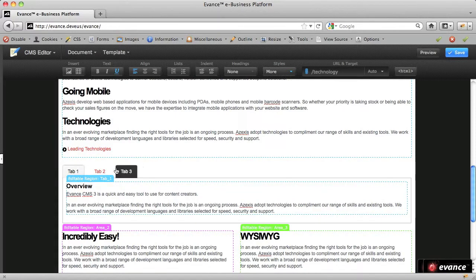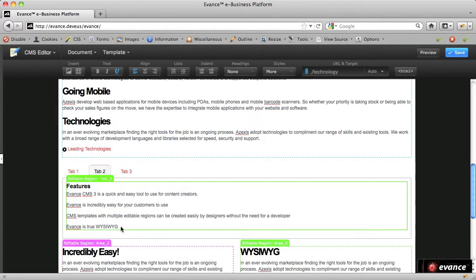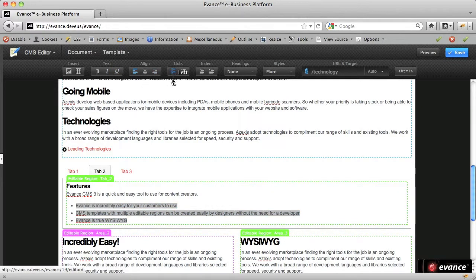Okay, I've also added in a list of features down here, so I'm just going to convert that to a list. And I also have a style for a list. Now you can see that previously on this link here it says more, so there's no other options. In this list here it has a couple of options.